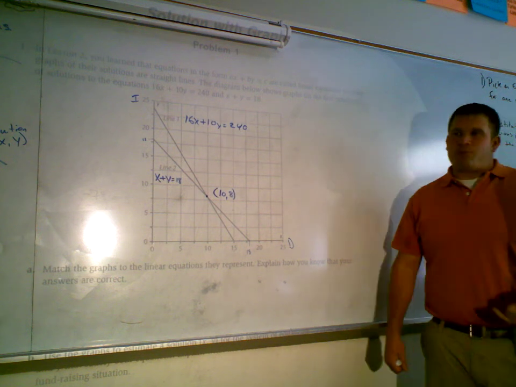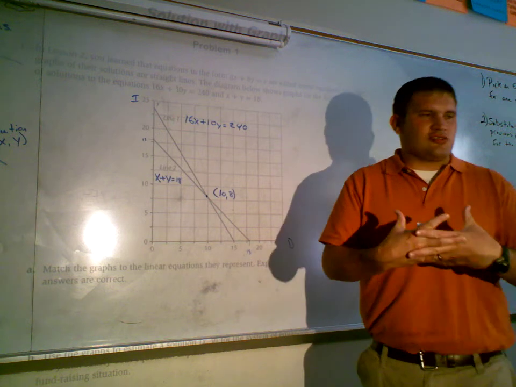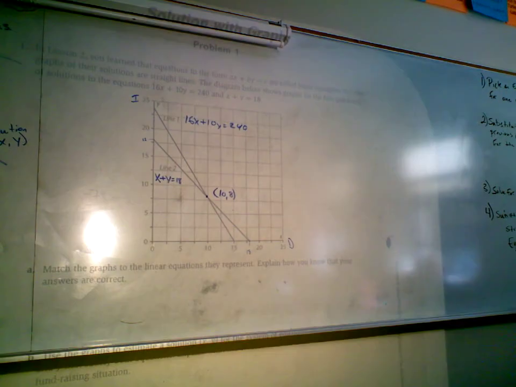Now, if you get whole number answers, especially using your calculator, then you probably know for sure it's the right answer, okay? But if you get decimals using your calculator, then you might want to try another method. And that's the problem with graphing, is sometimes you might have to do two methods. It's a little easier, but sometimes you might have to use two methods, right?